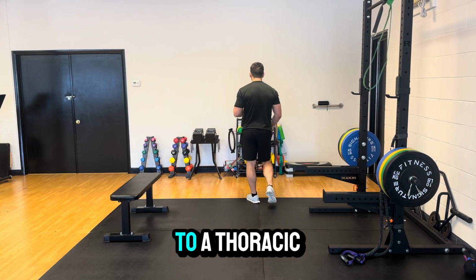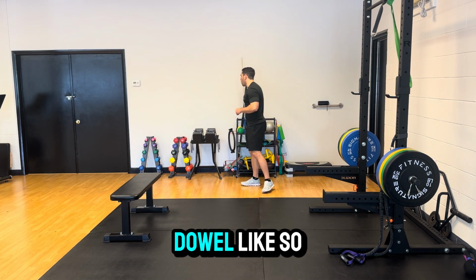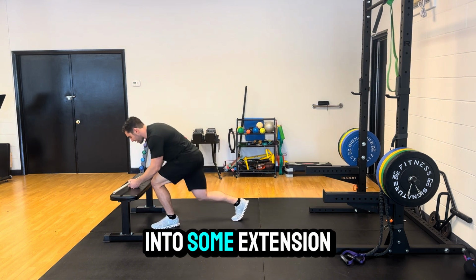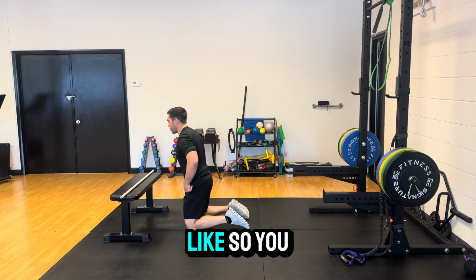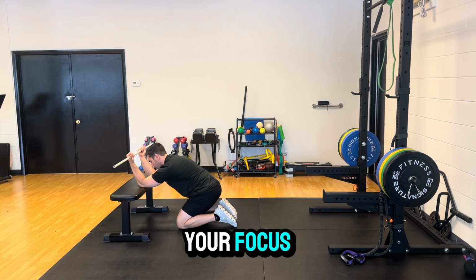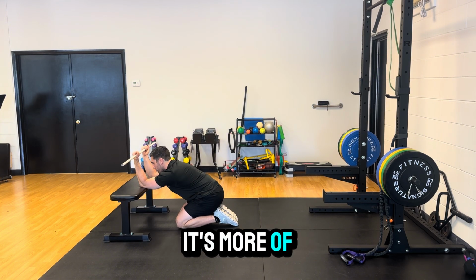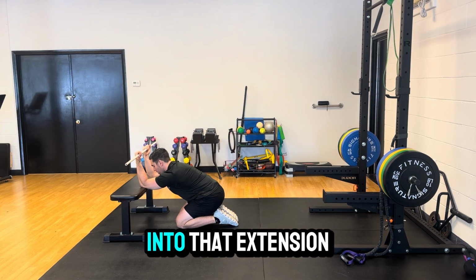Now, moving on to the thoracic spine. If you have a dowel like so, that's great. You can use that, but we're just going to go into some extension. So you are going to have a bench right here in front of you. You can have a dowel held in front of you, and you're going to be sitting on your heels. Your focus is not necessarily shoulder mobility. It's more of just dropping into that. You can see my mid-back starting to drop into that extension.